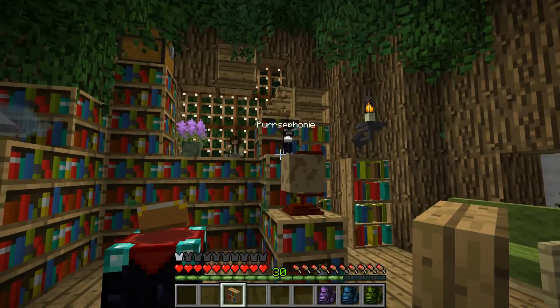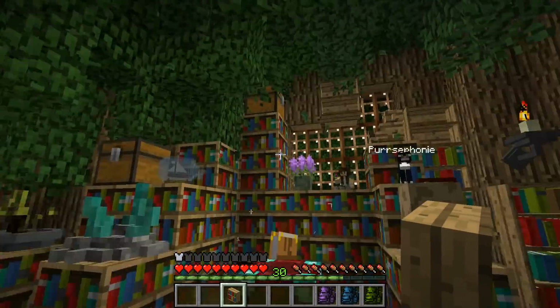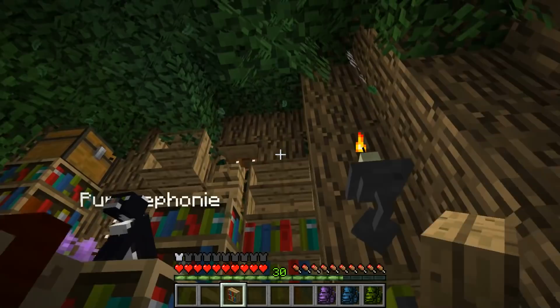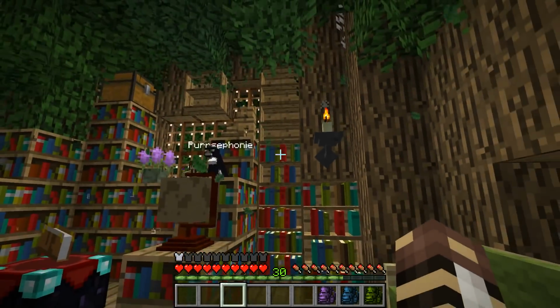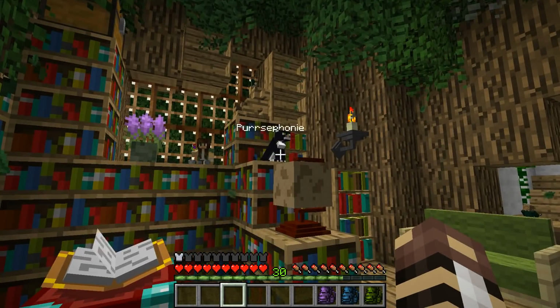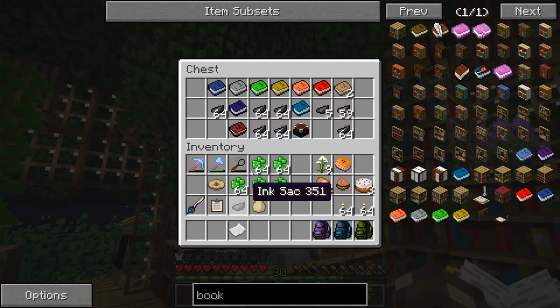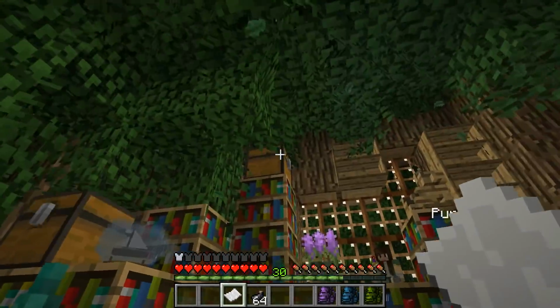There's a reason that we actually have a librarian cat because Persephone, you can just jump right up there to be able to get the books, can't you? All right, there we go. We've got you some new bookshelves. And I know I've been promising writing a new book for you for ages, and I happen to have a whole bunch of experience right now. So I should be able to pull that off.